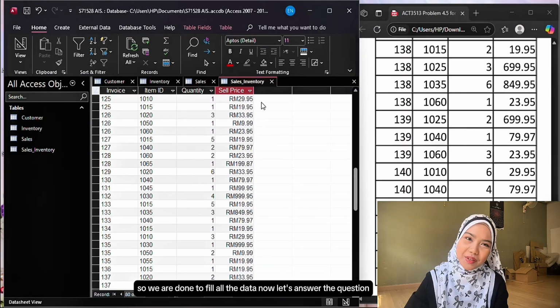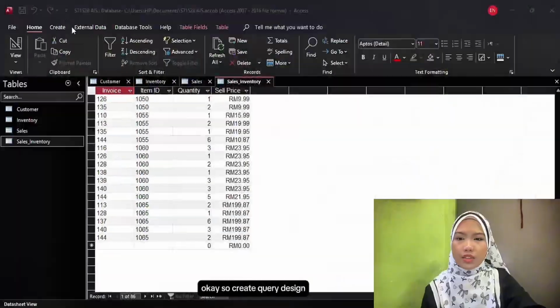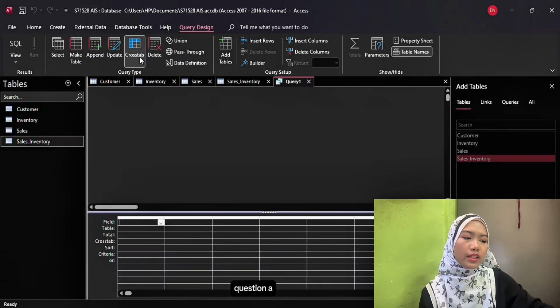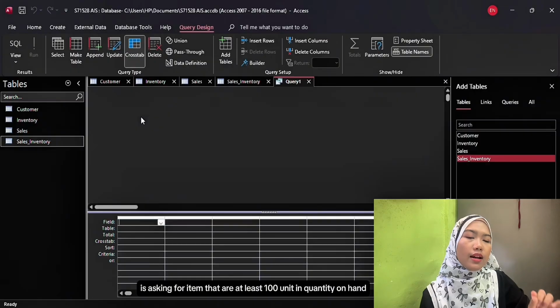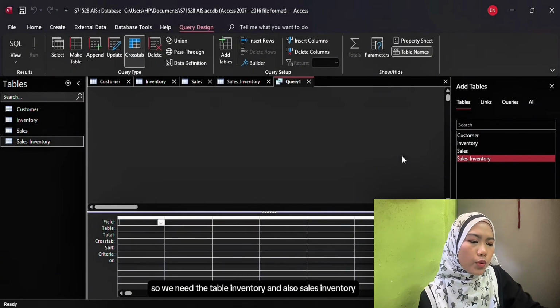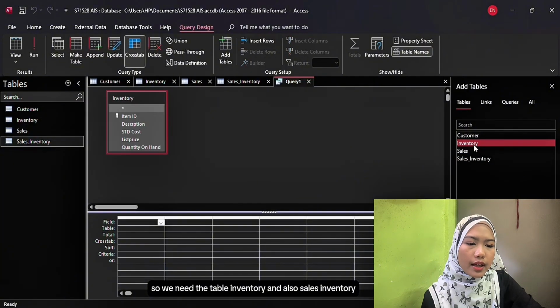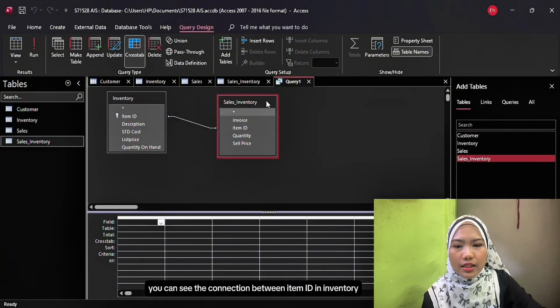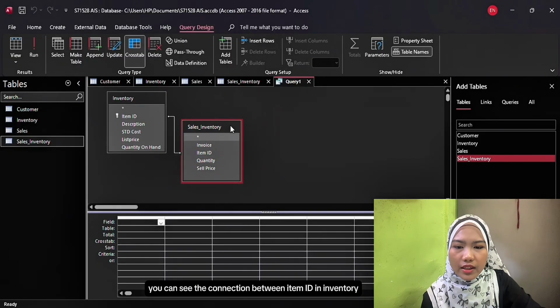Now let's answer the questions. Okay, so create, query design. Question A is asking for items that are at least 100 units in quantity on hand. So we need the table inventory and also sales inventory. You can see the connection between item ID in inventory and item ID in sales inventory.